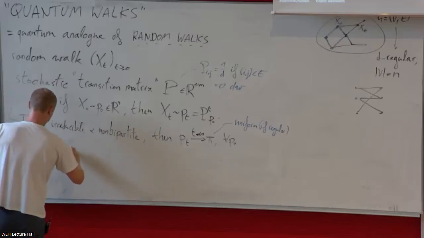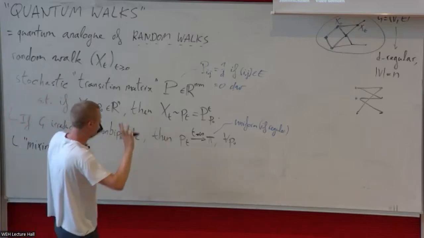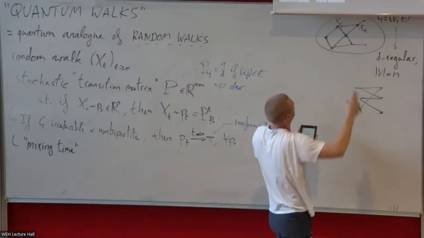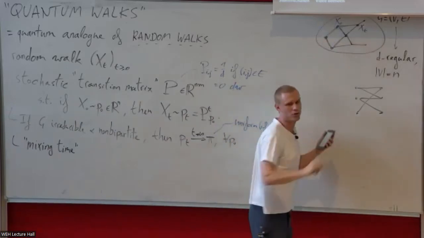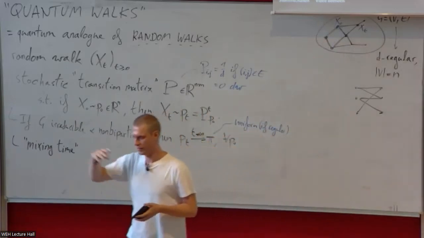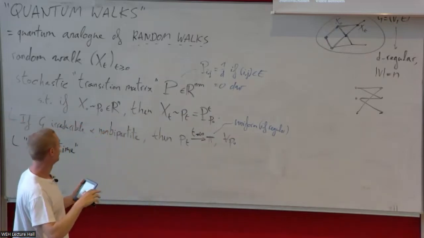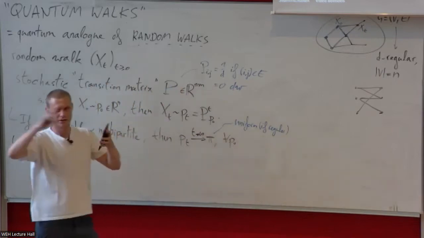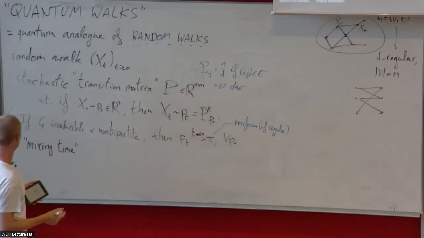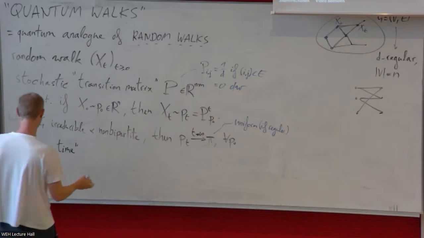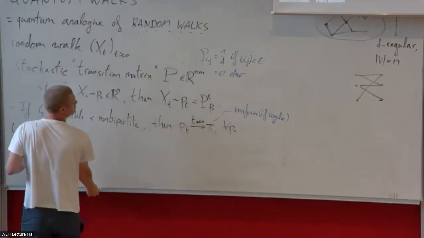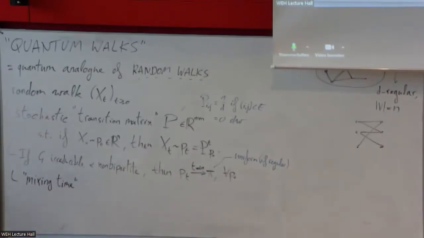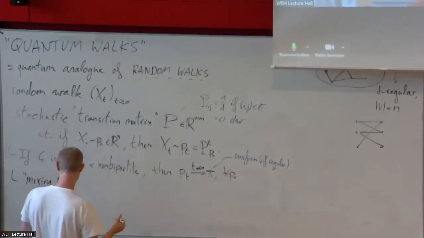So you really want to think about this as, in the worst case, your initial vertex is not distributed across the graph, just deterministically starting from some point. And then you'll see that as time evolves, this distribution, this P_t, starts mixing across the graph, right? You can visualize that if you want. And this mixing time is one of the key notions when you talk about random walks and Markov chains and applications of them.